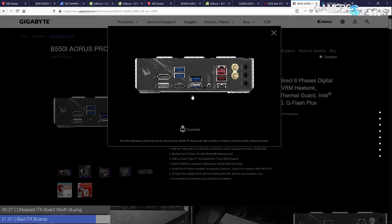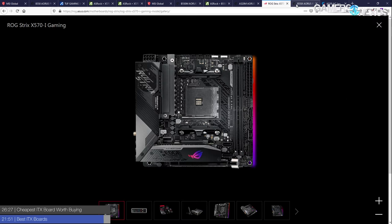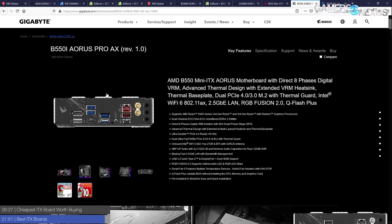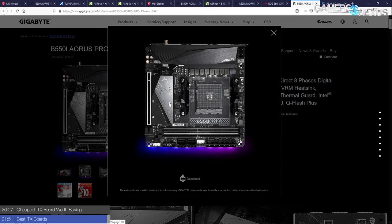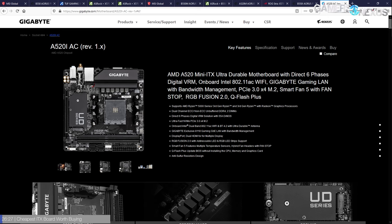And for the rear I/O, you get fewer USB ports. Actually, you get 2.5 gig Realtek LAN instead of 1 gig Intel, which was on the X570 Strix. And you get Wi-Fi 6, as well as a Q-Flash button. So you get BIOS flashback functionality right there, which is not present on the Strix. So, yeah, sort of a different feature set compared to the Strix board. But at $180, this is a really solid option for an ITX motherboard if you're considering the higher core count CPUs.